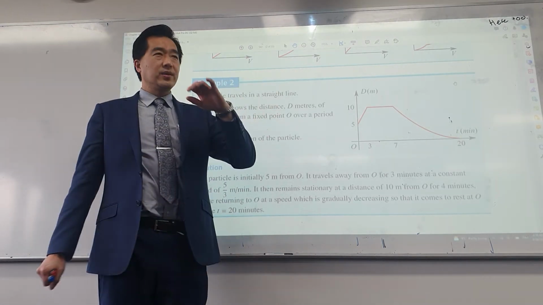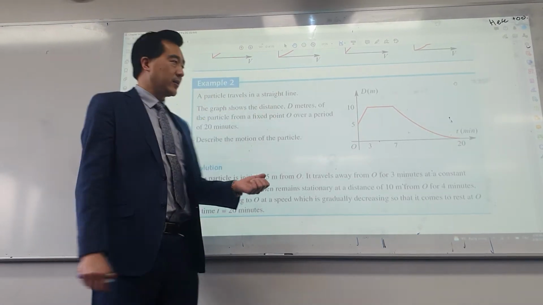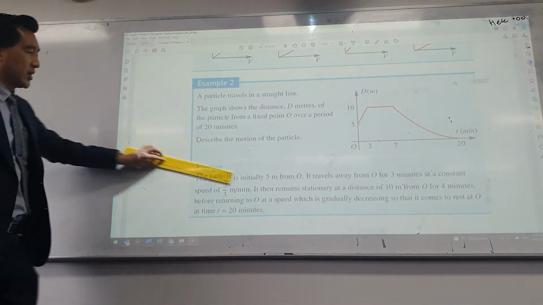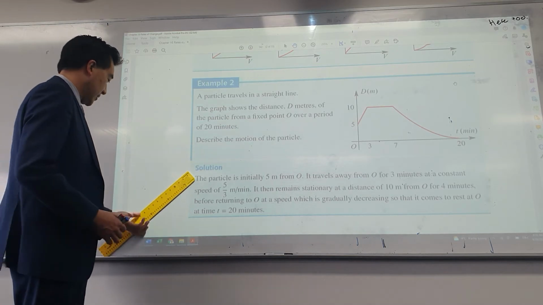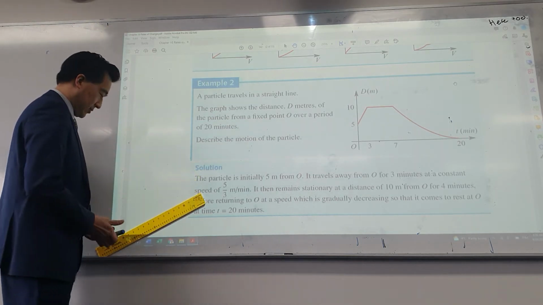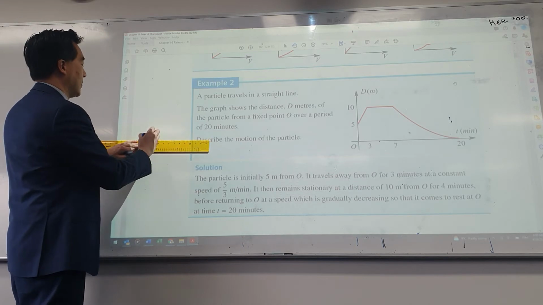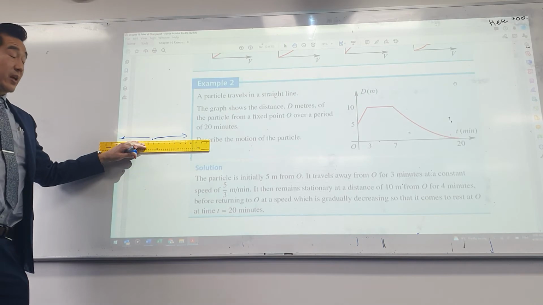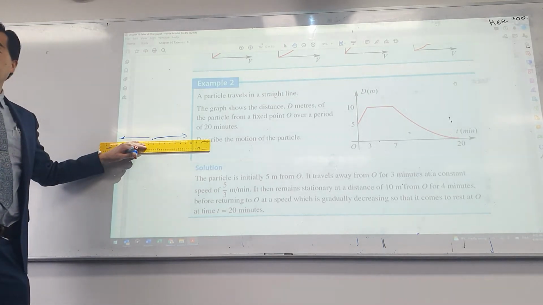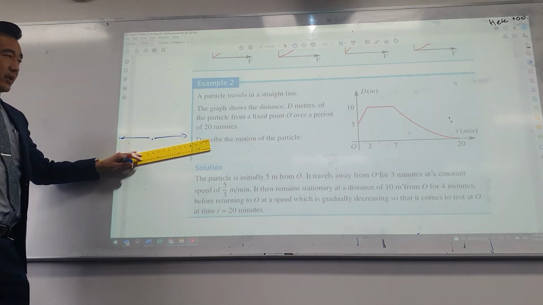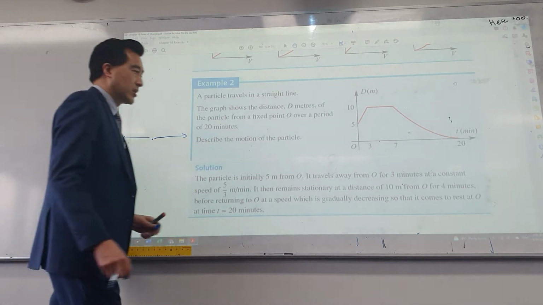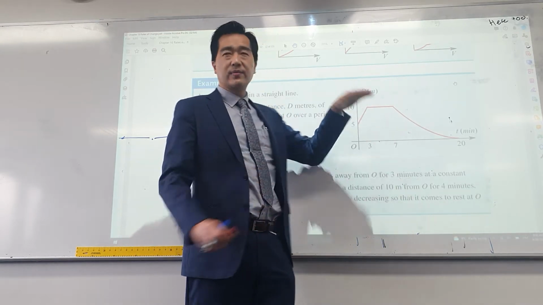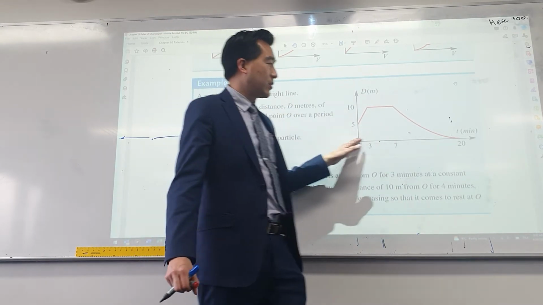This one, now, is more of a physics type sense, but what it does show you is, if you think, it's not actually a two-dimensional drawing. It's essentially just a particle as it starts from a point on a straight line somewhere, right? And it's just moving back and forth. Now, for mathematics and for physics for that matter, we treat the direction to the right as being positive, direction to the left as being negative. So what this simply shows, it's not a 2D graph. It's just where is it relative to the starting point, at a certain point in time.